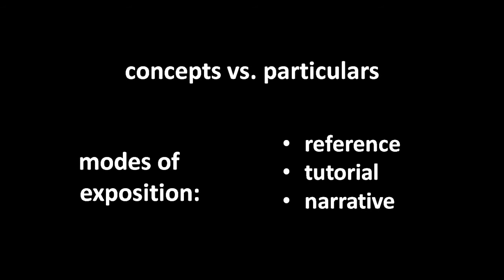Put simplest though, the distinction between narrative and tutorial is that in a narrative, the instructor or the author is actually trying to figure out how to convey concepts, whereas in tutorial, the instructor or author is just pointing the student in the right direction. They're putting an example out there and effectively expecting the student to figure out the concepts themselves.